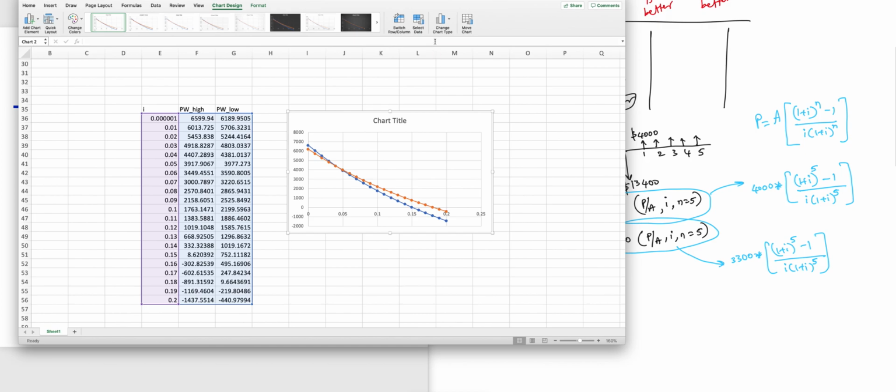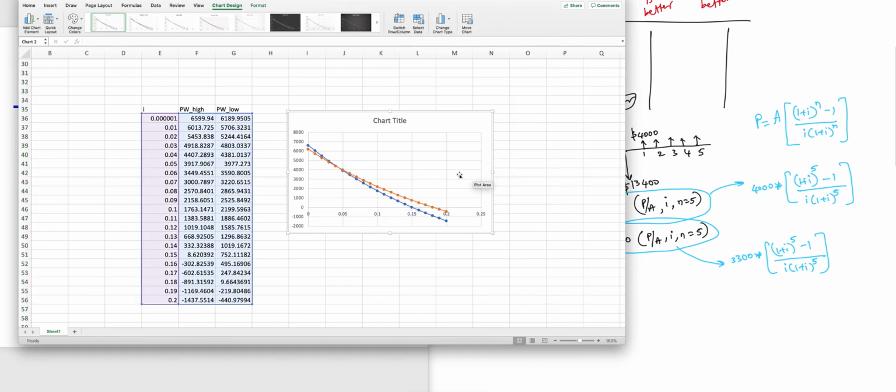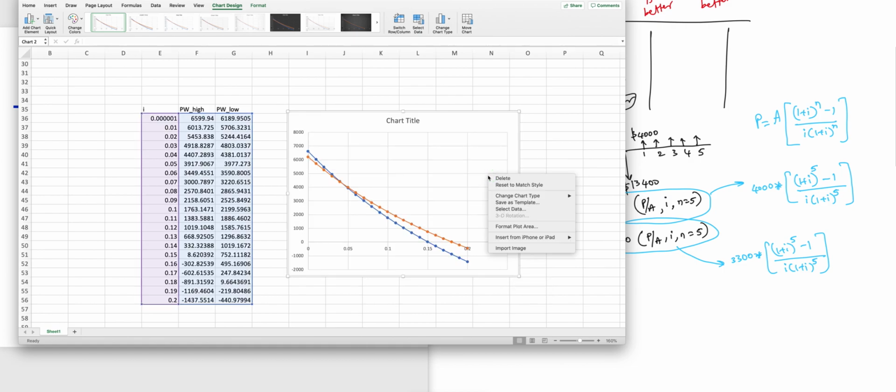Oh, wait a second, we don't know what is what. So I think it's better we have to label PW high. Okay, so maybe right click, and we have to have a legend. It's always good that we have a legend. So I typically draw plots in MATLAB or Python.